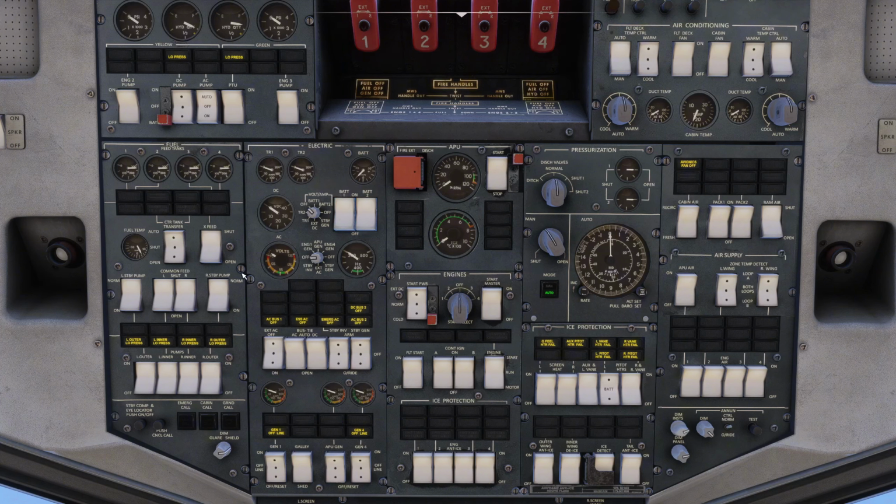With our batteries on, we'll try and start the APU. APU is spinning up. There we go. And APU power is now available. So we go to our APU generator, and although we cannot click on the button or switch in order to get the rocker into the right position, we can use the scroll wheel on our mouse. So we'll fire up the APU. We now have APU power.